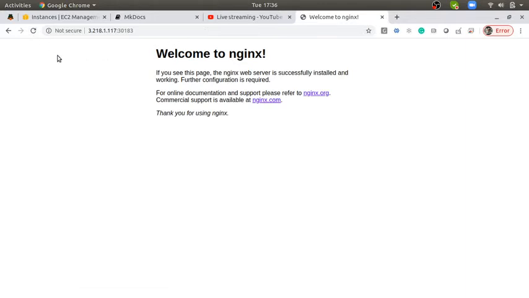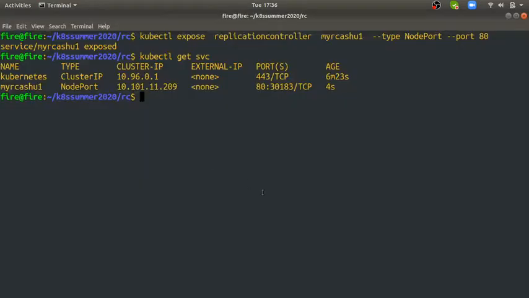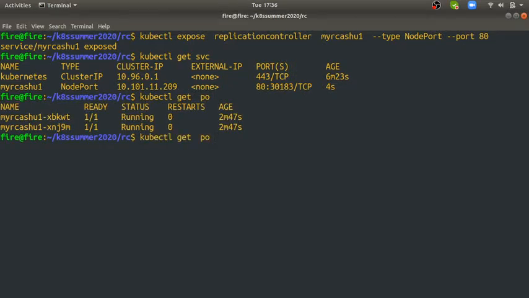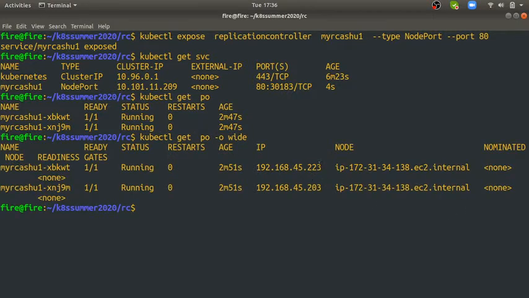Now the traffic that I'm sending may go to any of the pods, either one by one or in parallel, it doesn't matter. One more thing I want to show you is that these pods are running on the same worker node.